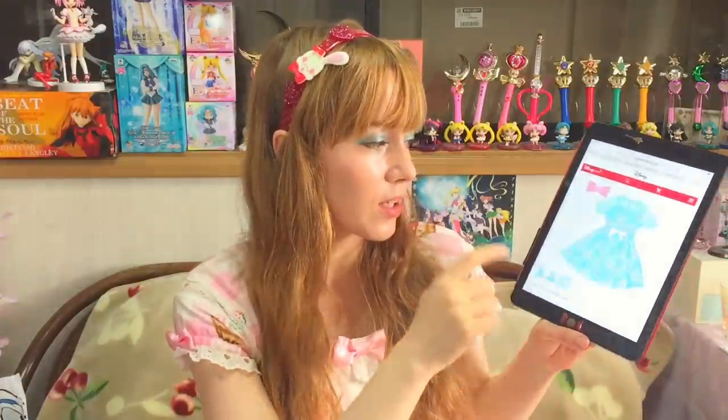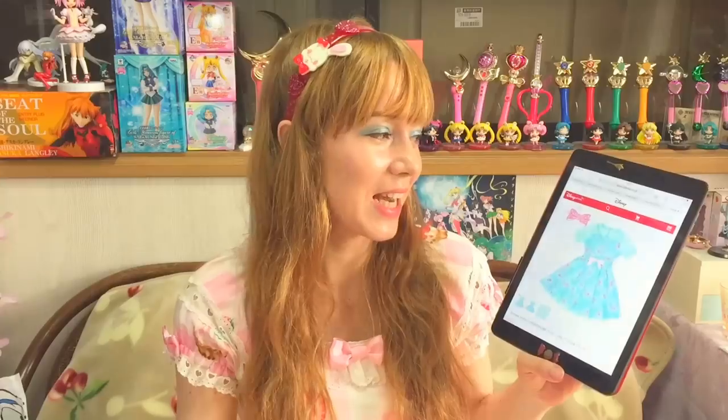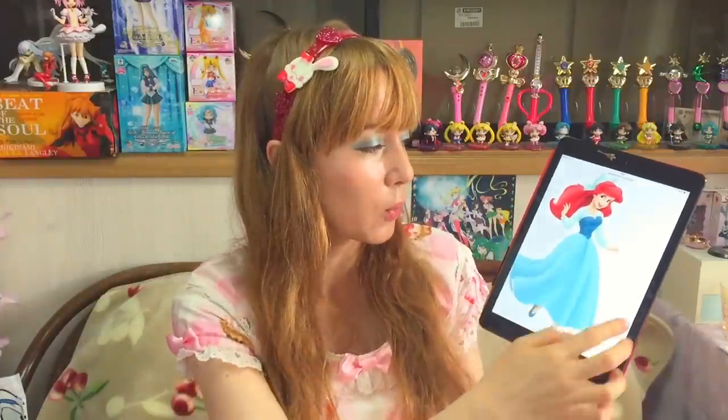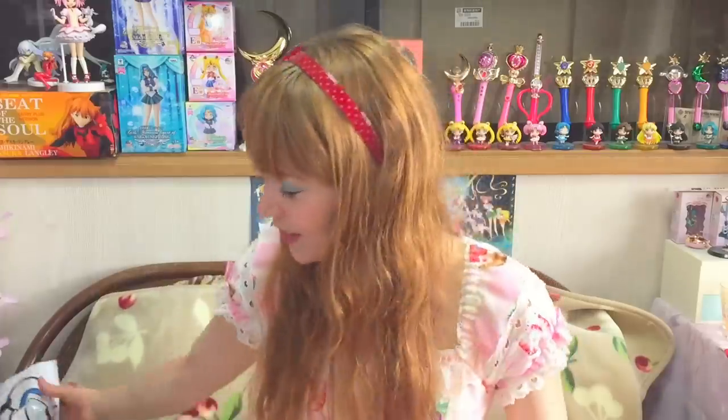So if you have friends in Japan who can maybe order the dress for you and you're interested, that would be your way forward. So also what I find really nice with this dress is blue. Obviously I already matched my makeup with this because I'm planning on wearing this straight away once I take it out of the bag. I think what they did is they were inspired by the dress that Arielle actually wears when she transformed into a human. So it's the blue, which I thought was actually really cute. So without further ado, let's get that lovely lady out of its bag!